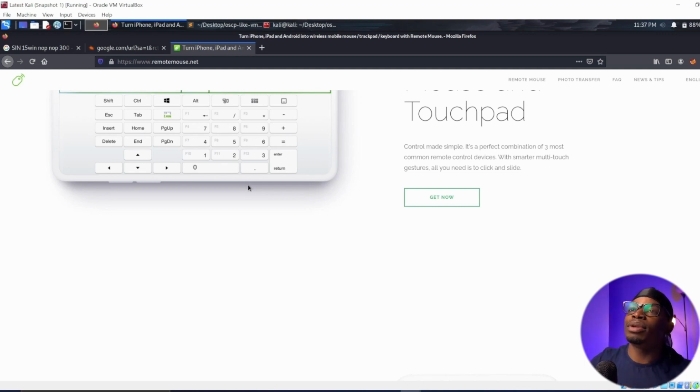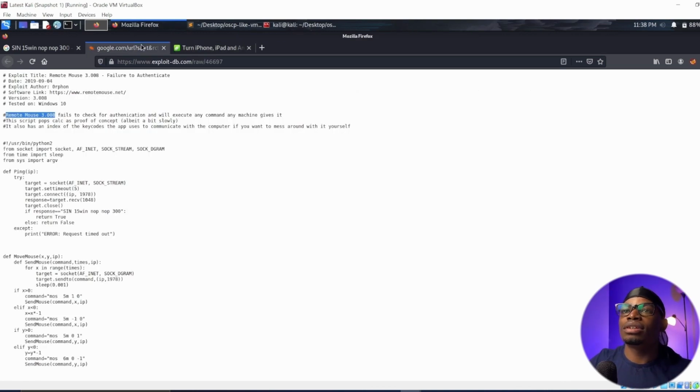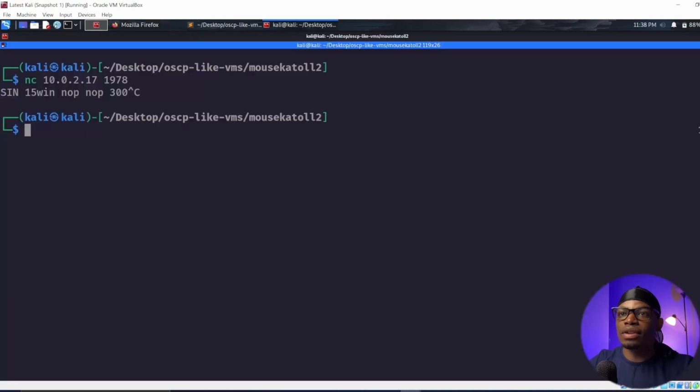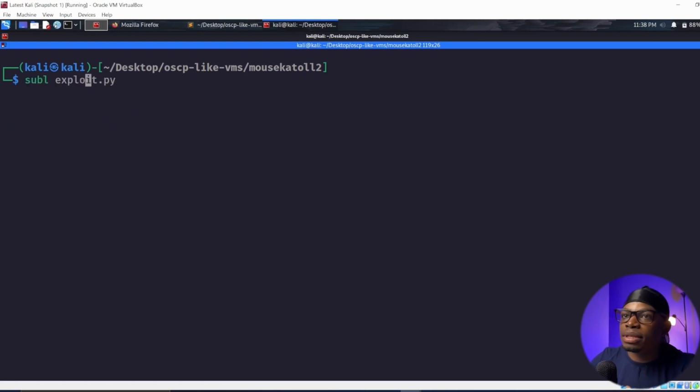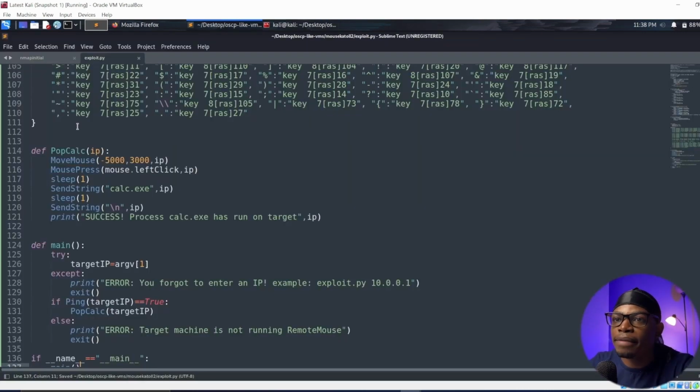So this is the exploit we are going to use. We can just download it or copy and paste, whichever you want. Just don't get used to copying and pasting code off the internet. It's a bad move. I've learned my lesson. I'm joking. I've never had anything happen yet, but hopefully nothing does, because I do copy and paste a lot of code off the internet. So we can save that and take a look at what it might be doing.